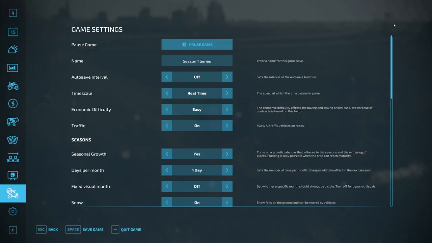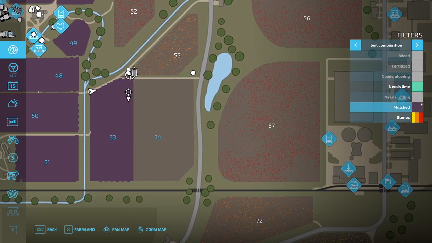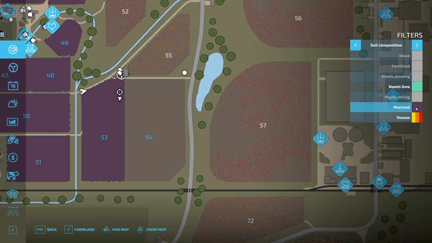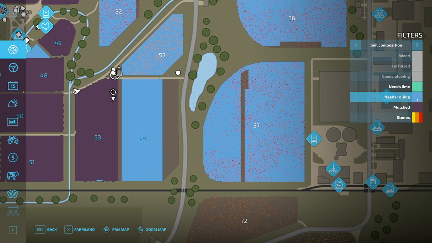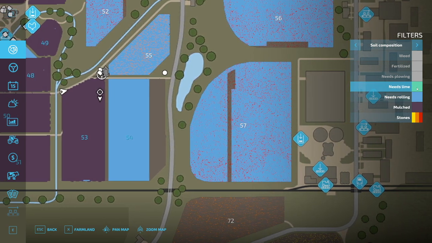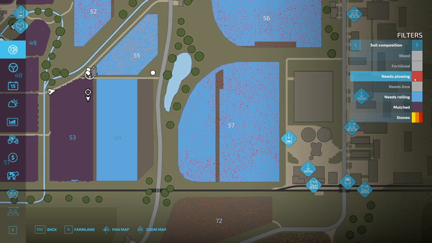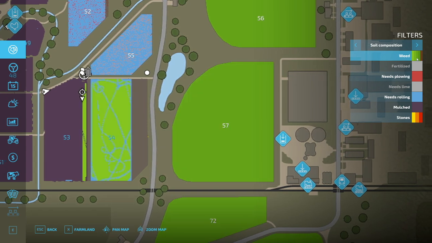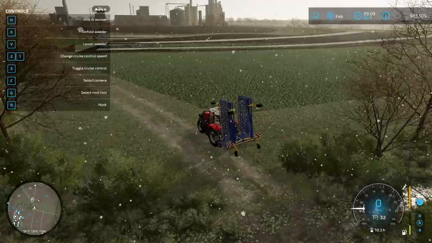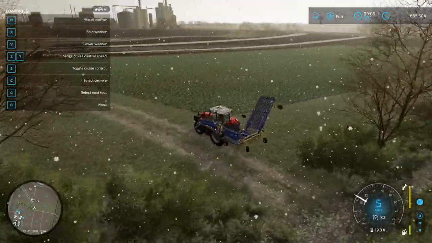Okay, I need to go and look at the map. We need to look and kind of determine what needs weeding. Mulched. Needs rolling. Okay, that all needs rolling. Lime. Weeds. There we go. Okay, so pretty much just what it looks like needs weeds.